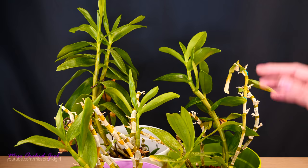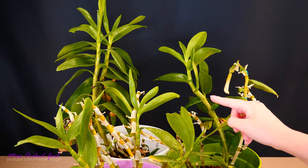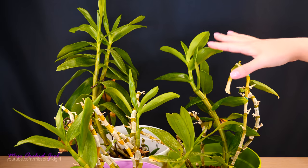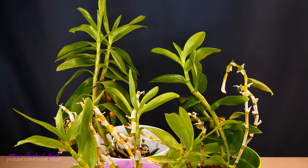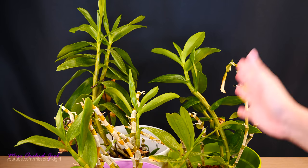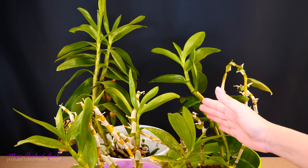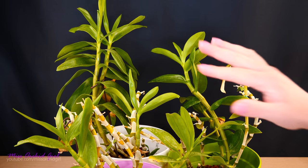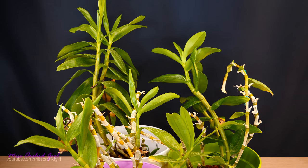So far so good — most of them have not started a new growth so I think it's working. I want to try maintaining these noblies outside all the time. They tolerate chilly temperatures much better than the phalaenopsis types. I'll probably get flowers a little later since flowers develop faster in warmer temperatures, but I'm much more interested in having a healthy growth pattern that gives all new growths enough time and energy to properly develop. They're extremely tolerant to low temperatures as long as it's not freezing, and I'll monitor the weather forecast and pull them in if needed.